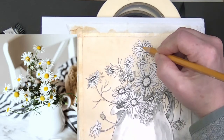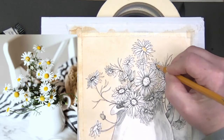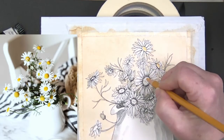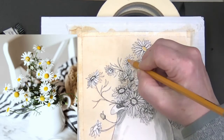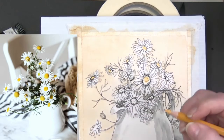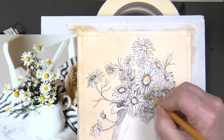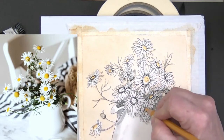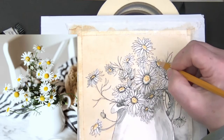So what I'm going to do, I'm going to go in, and you don't have to be super careful. This is watercolor. We're going to take a brush and we're going to soften the colors up, but I'm not going to do that until after I get the first layers of color all the way around.